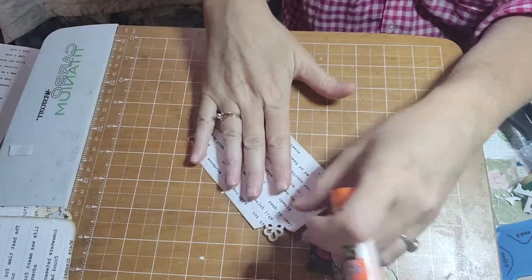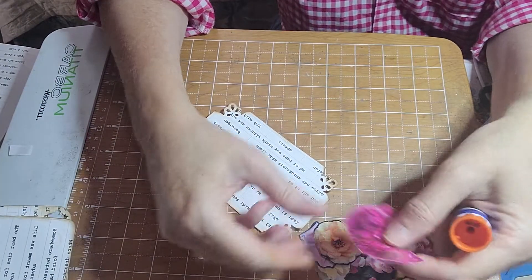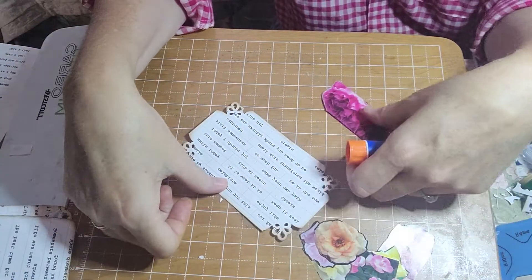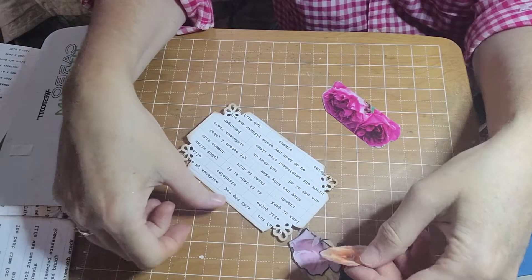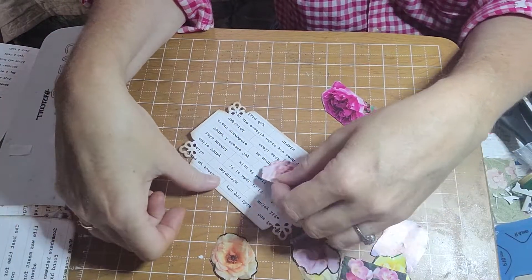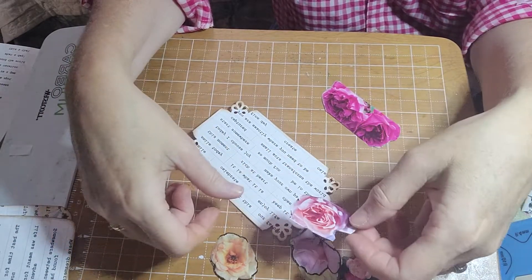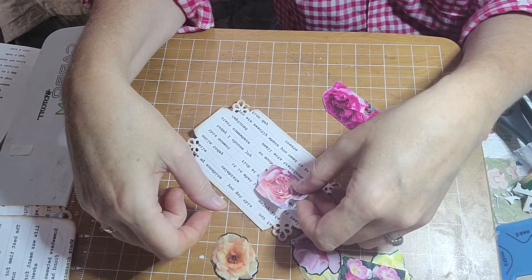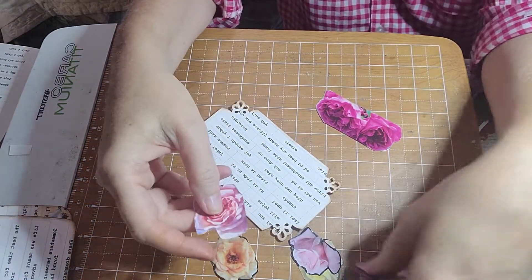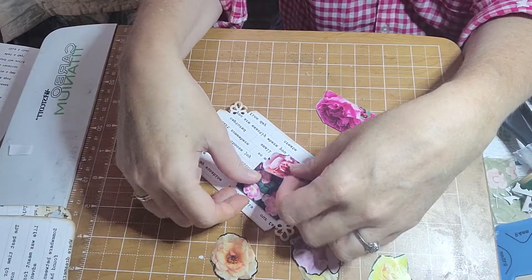We're going to get them in the right direction. It says 'you got this' at the top — oh yeah, that's going to be pretty. I have to figure out where I want it. Am I making any sense? Probably not. Maybe I want two. I like the green in that one, but I don't like the corners.